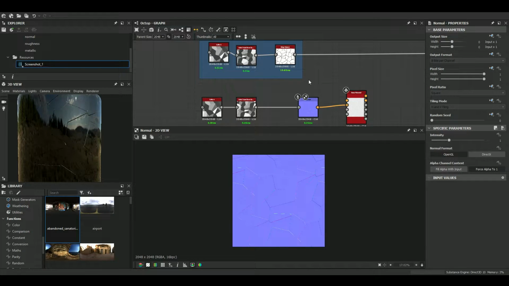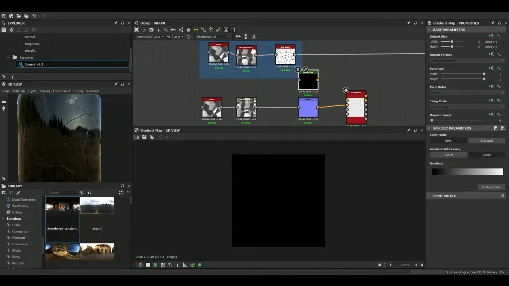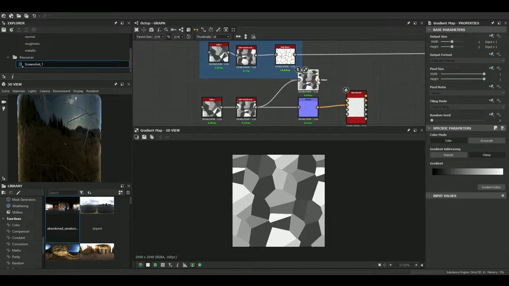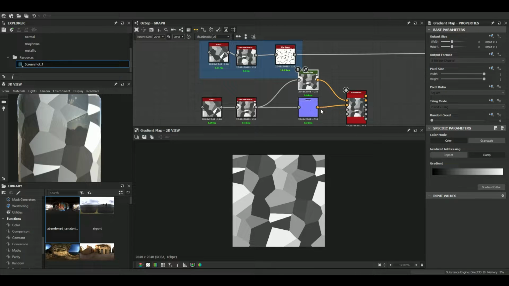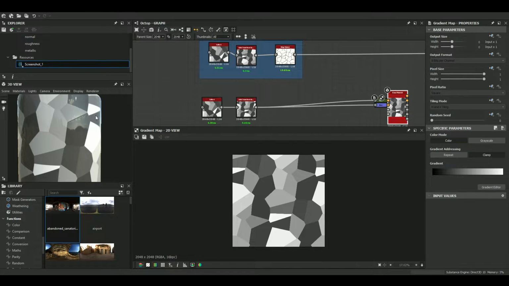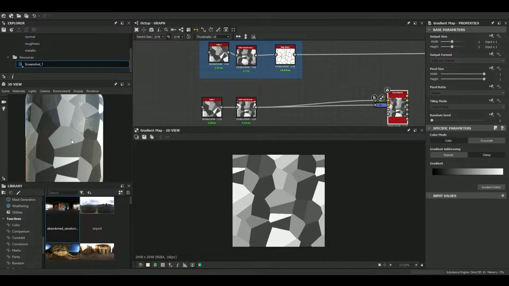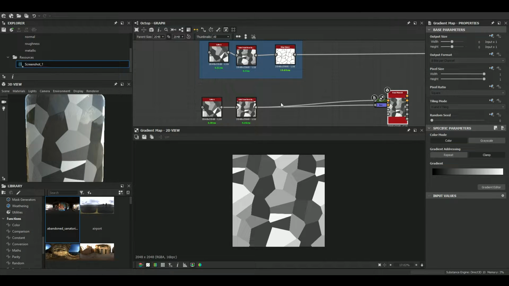Okay. For the color, right now, just use a basic gradient. It will help us a little bit. Okay, no need for any metallic right now. Same for the roughness. Okay, at least now in the 3D view, we can see what we are doing.